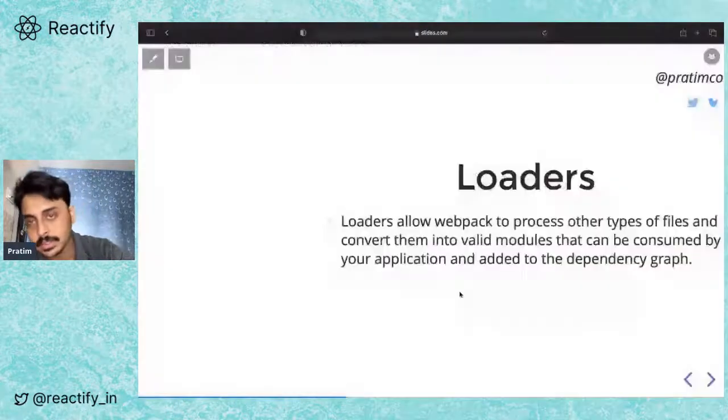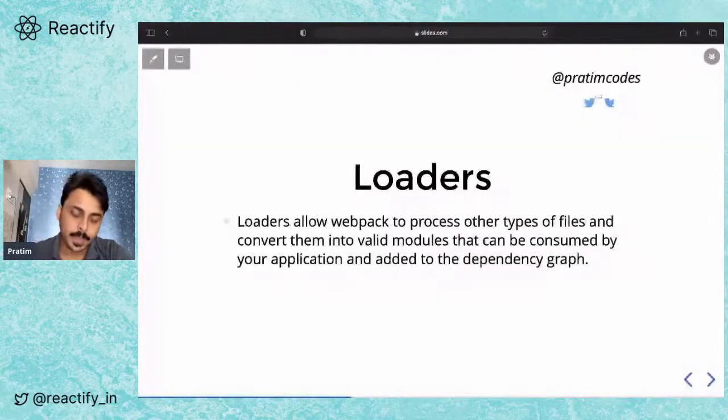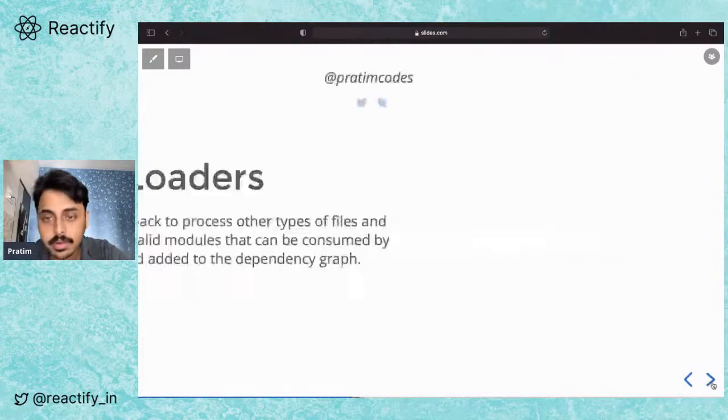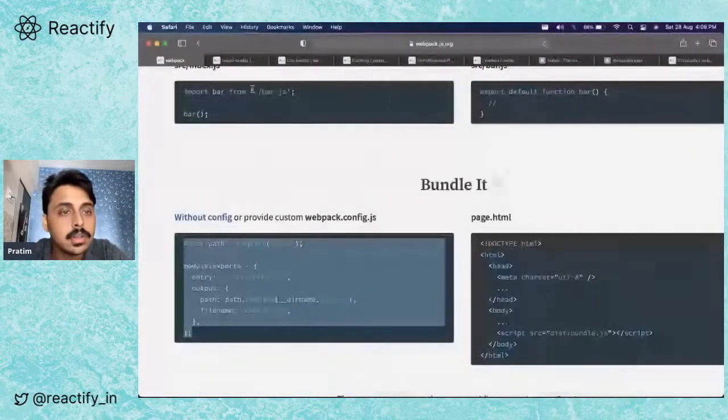So now loaders. The next topic is loaders. The concept of Webpack is basically simple. Webpack says that I'll do the import export if you want, and I will ship only JavaScript code at the end of the day. If you want more than that, say JSX, TSX, or CSS, you need to pass it through a loader. So Webpack says if you want something more than JavaScript, pass it through loaders. There are many loaders. We will look into one loader, Babel loader.